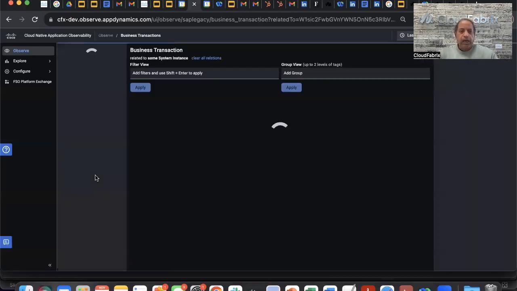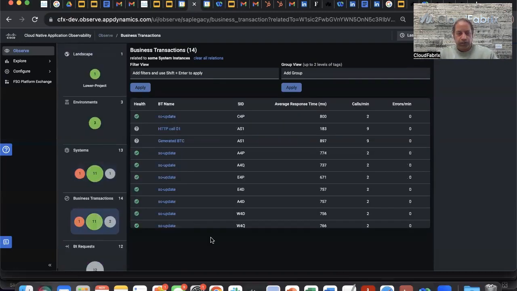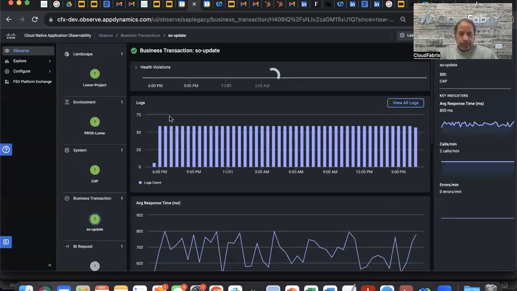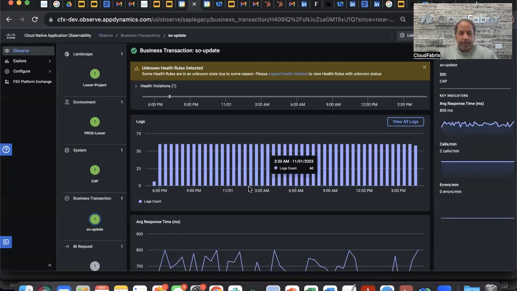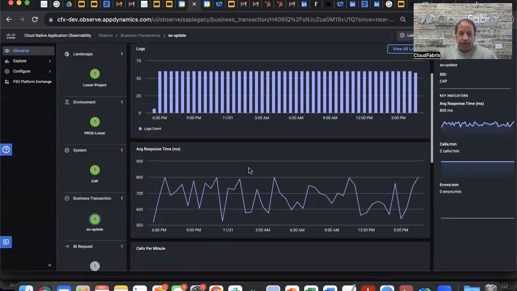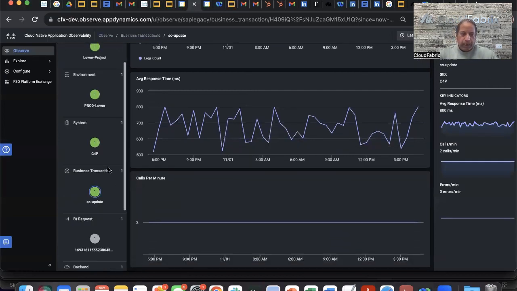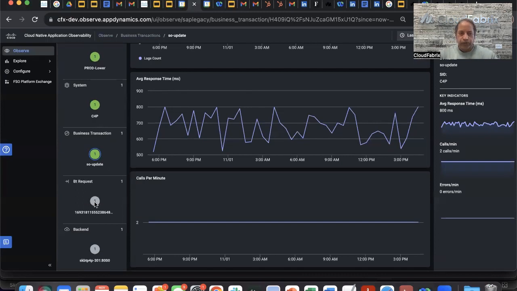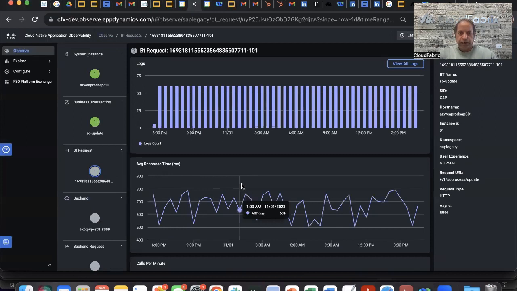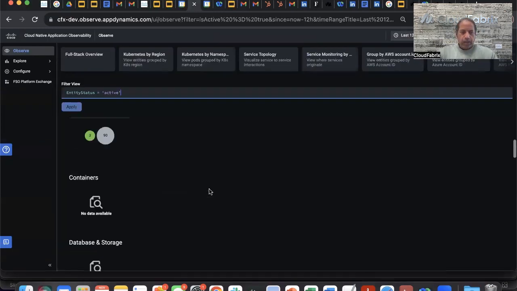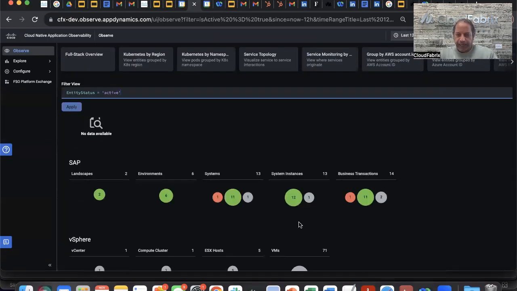This would typically correlate to a business process like order to cash or procure to pay. You can click on any of those business transactions, and it shows you the associated telemetry, whether it is logs, or the average response time for each of those transactions, and so on. You can even drill further down and look at the requests for this particular business transaction, whether they are RFC calls or HTTP requests, and again the associated average response times. So it completely gives you the entire landscape details and lets you troubleshoot and do root cause analysis.